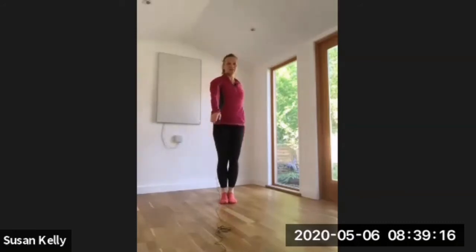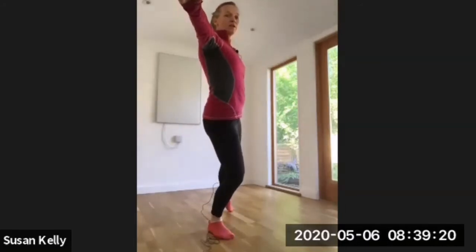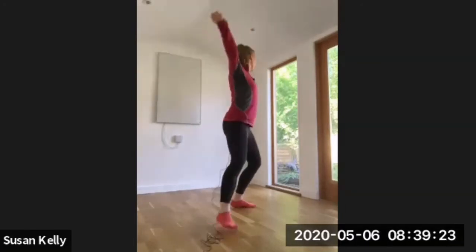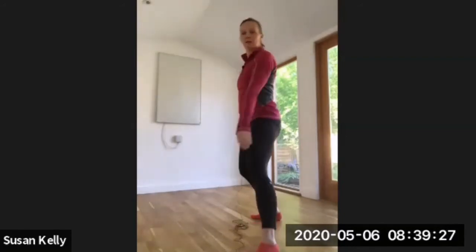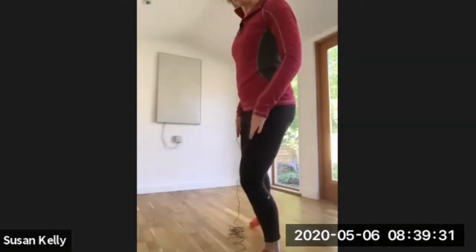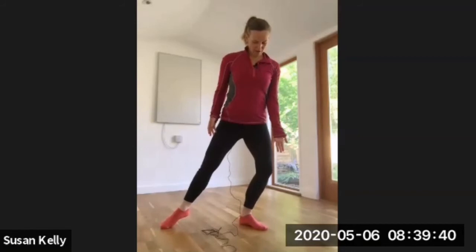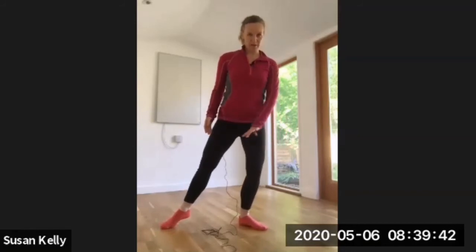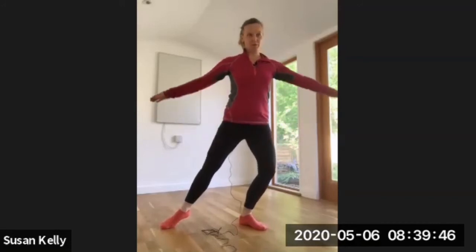Reaching down, reaching forward, sensing the space around you. Feel light in your movements. When you're in your lunge, just check a couple of times. Are you really still open in your hips, in your thighs, I mean, sorry. Have you really got that knee over your foot, or are you collapsing inwards? Let's be kind to our knees. Let's get that thigh open.